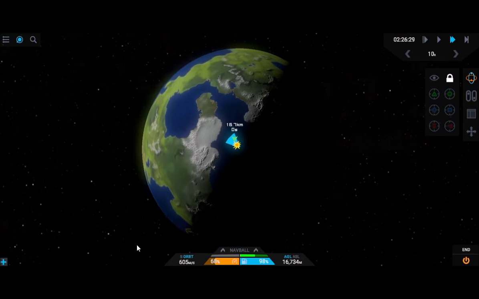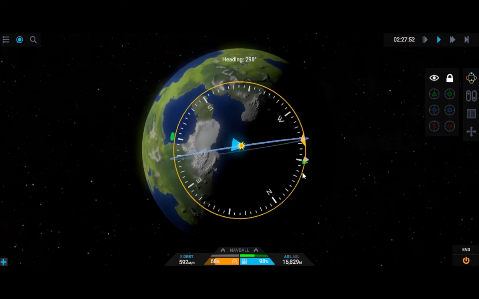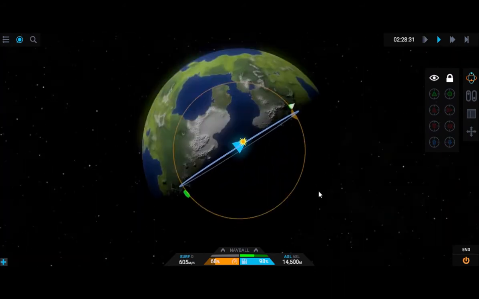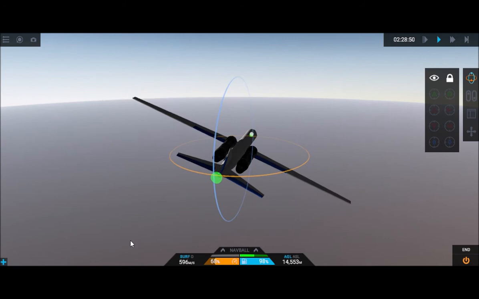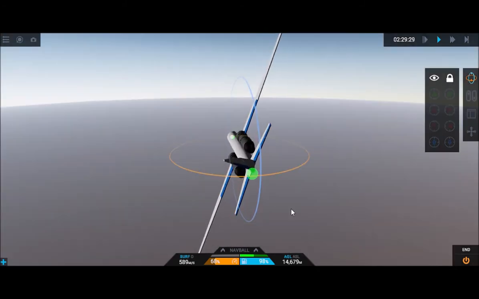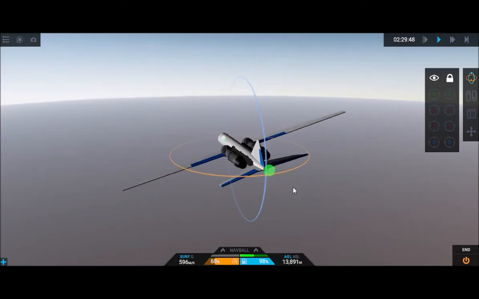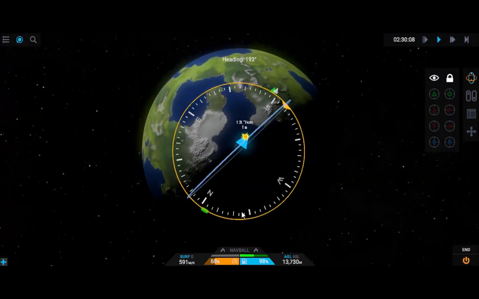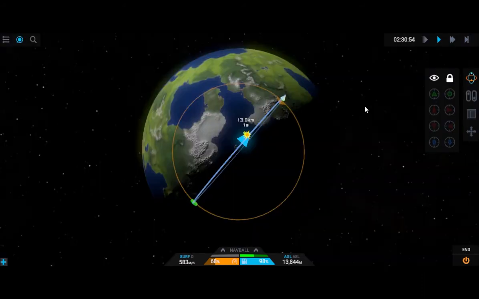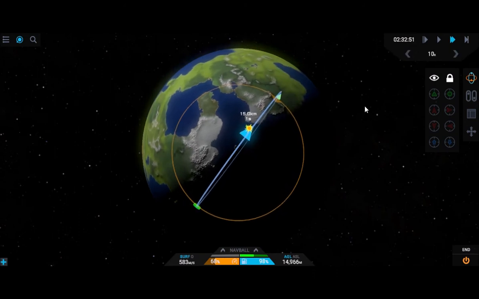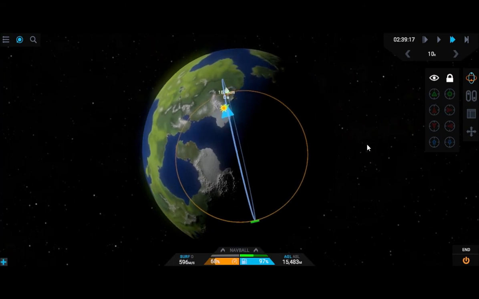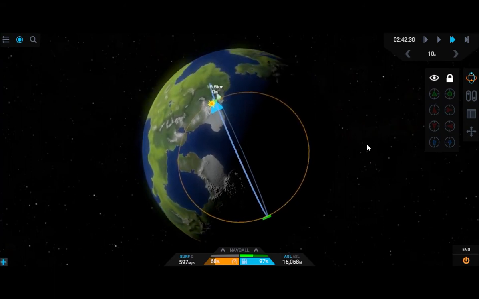Now I'll try to do it from the poles towards the equator, and I'm trying to maintain the heading of the terminator line. But then I realized that the whole heading is changing because the planet is moving, but the plane is still pointing south, nearly south at this point. But you're going to see that it's maintaining the same ground track. Look at the ground features and how the craft is crossing them.